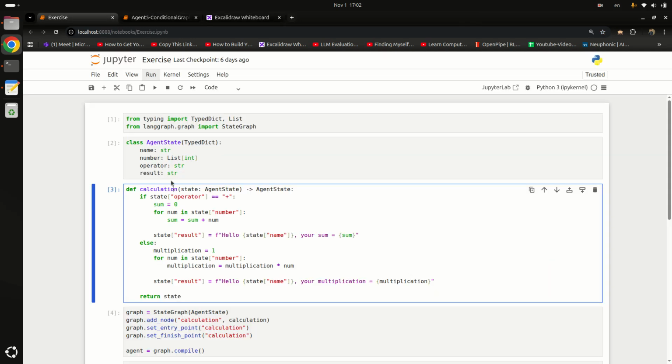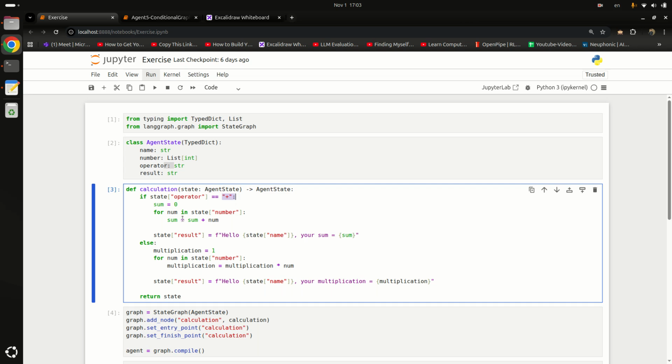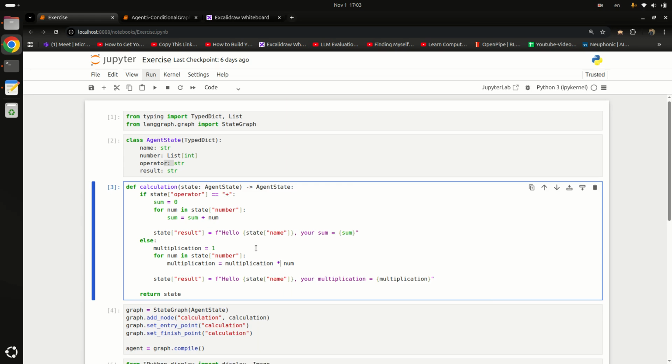For example, in the previous video, we passed a name, a list of numbers and an operator. If there is a plus operator, it will add the list of numbers, like 1 plus 2 plus 3 plus 4 plus 5. If we pass the multiplication operator, it will multiply the whole list.